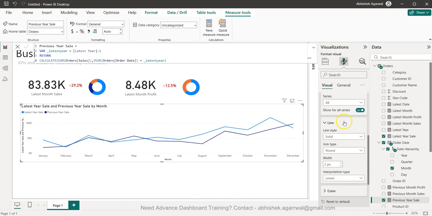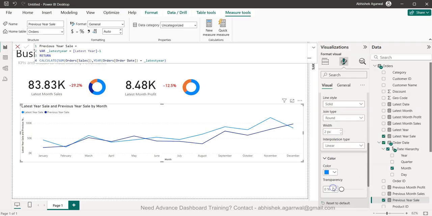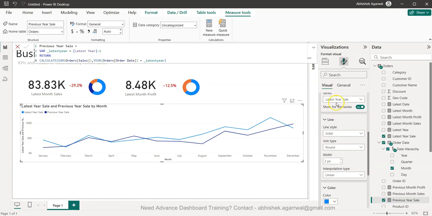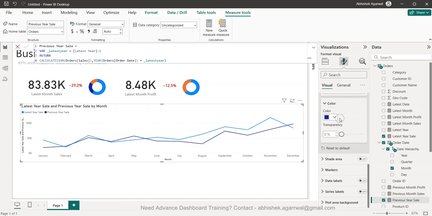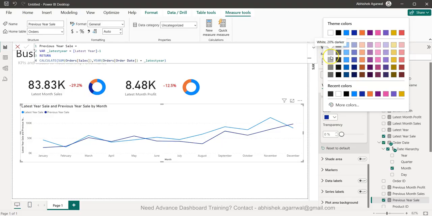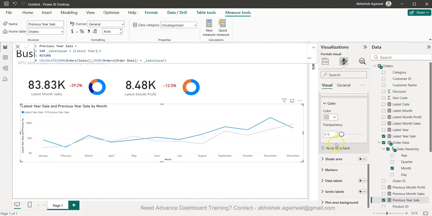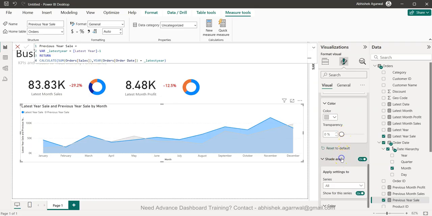We have color, so I will make sure for latest year sale we have this. For previous year sale, I want to make it neutral, yeah, like this. Shade area, we want that, so that the shaded area is there.